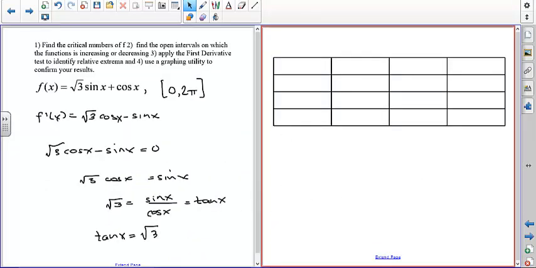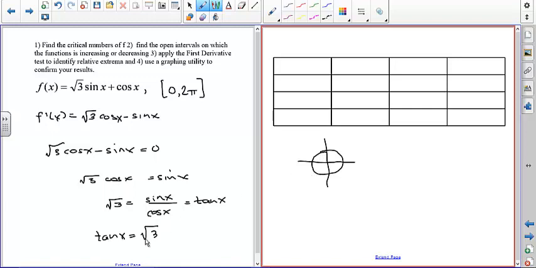Okay, so the question is, where does the tangent of x equal the square root of 3? And again, in this case, you could use the unit circle because this is one of the cases. So let me think about that for a second. See if you can solve it using the unit circle, and then we'll solve it using the reference angle just to show you how. With the reference angle, you don't have to think so hard. You just follow the procedure.